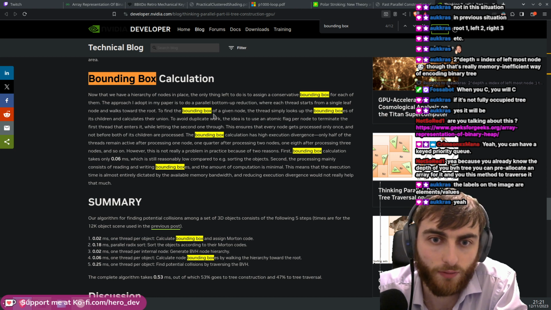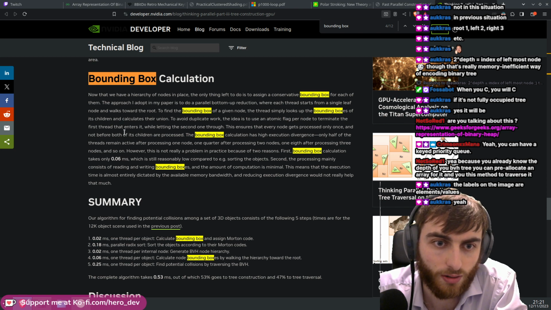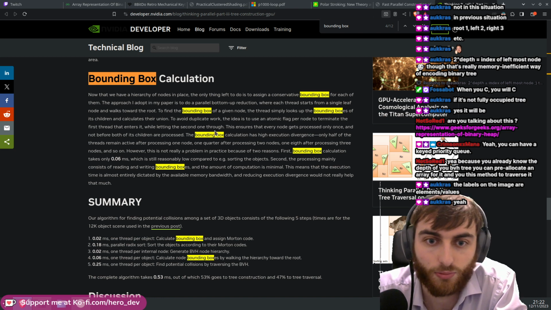To find the bounding volume of a given node, the thread simply looks up the bounding boxes of its children and calculates their union. To avoid duplicate work, the idea is to use an atomic flag per node to terminate the first thread that enters it, while letting the second thread go through. This ensures that every node gets processed only once.